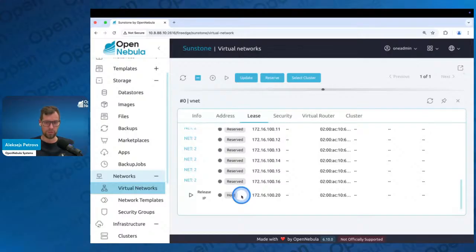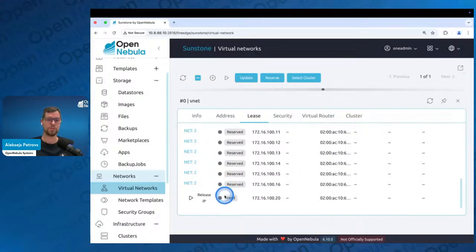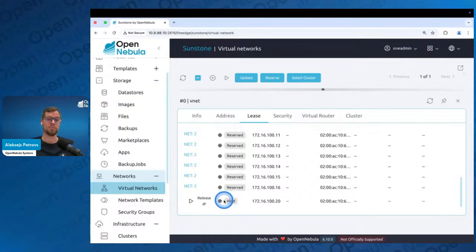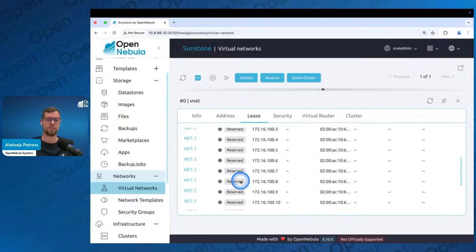You will not be able to occupy it with a machine, but you also will not be able to use it in the reservations because that is marked as occupied, and the occupied one cannot be used with your network reservations. Again, quite useful if you need to block a specific IP address from the range.